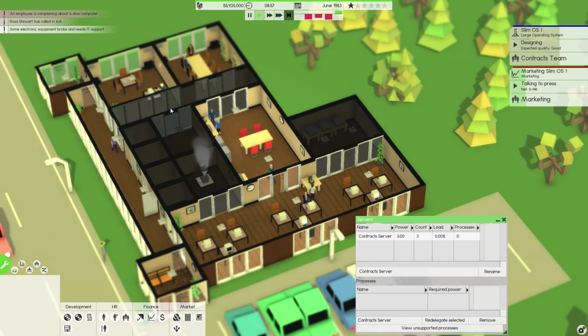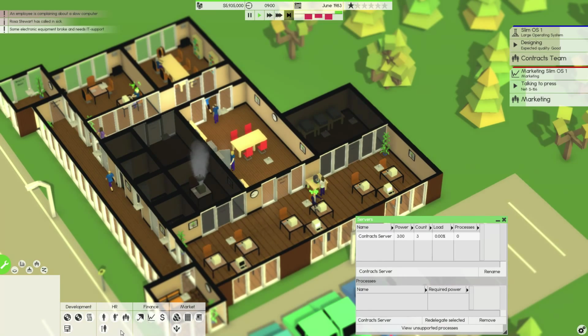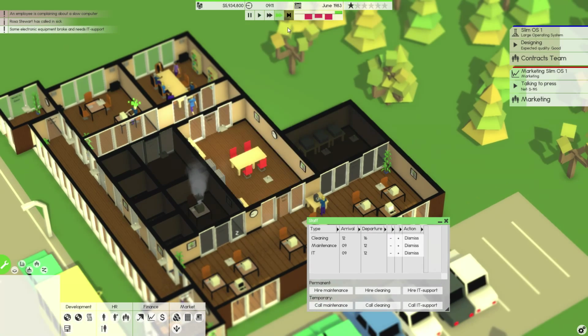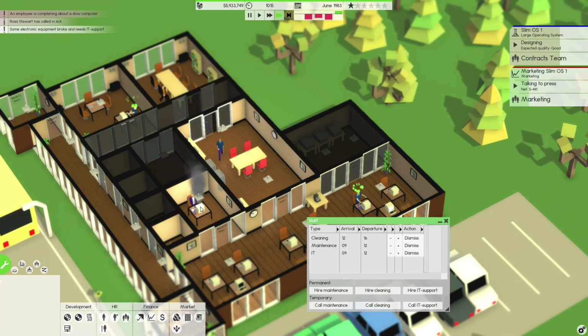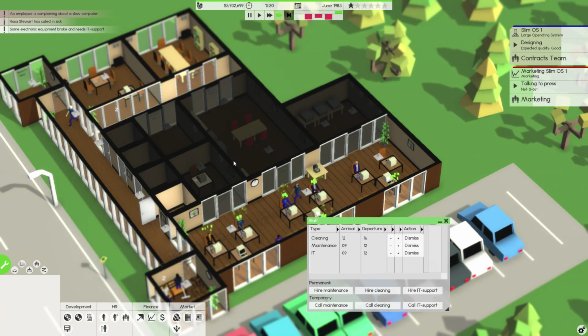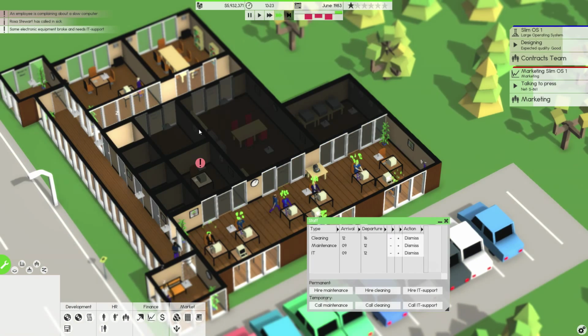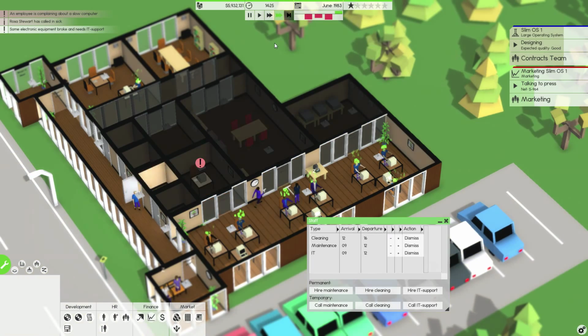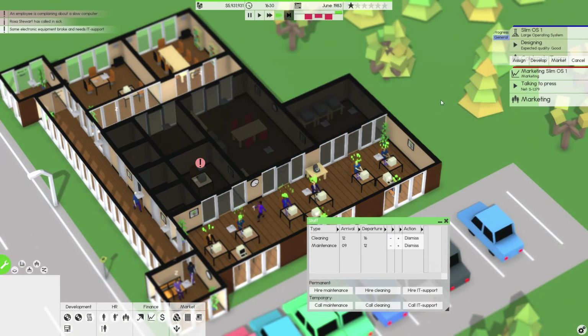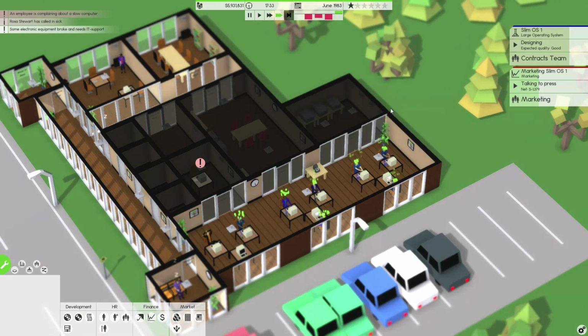Oh, some electronics need IT support. Wow, let's get those guys in then. So I'm going to call in maintenance and I'm going to call in IT support. I've blown the computer. That's fixed. It's okay. Don't panic. Oh, he's doing a bit of work. That's good. He's gone and he's tuned all the computers. Oh look, that's made that go quicker. Should have done that years ago.